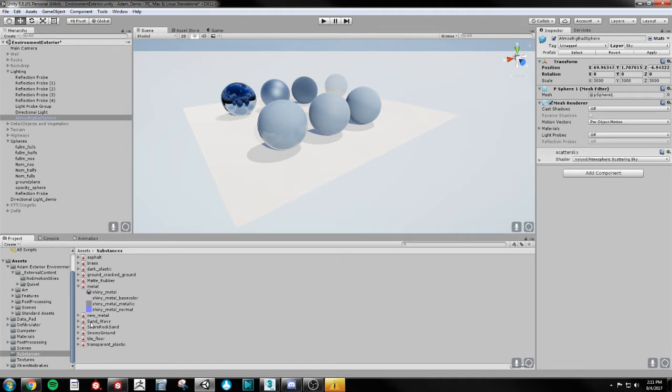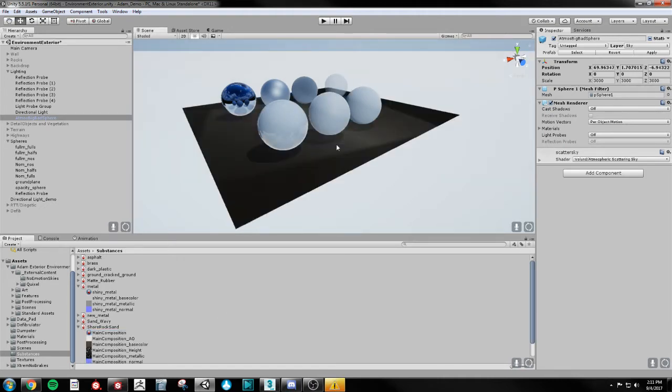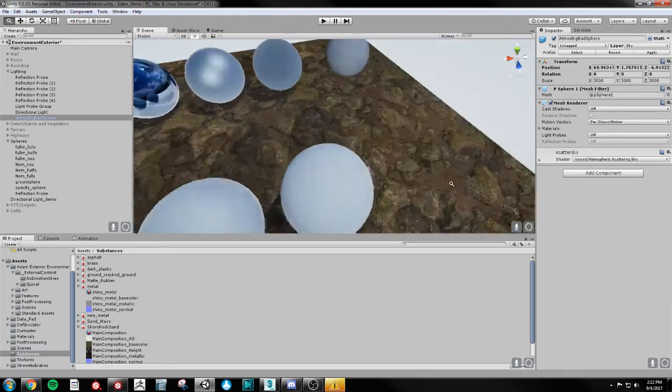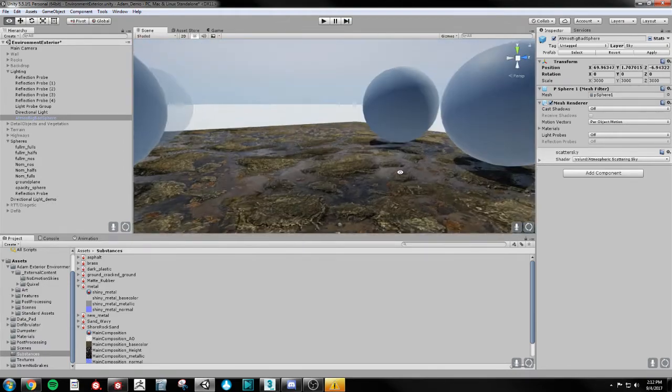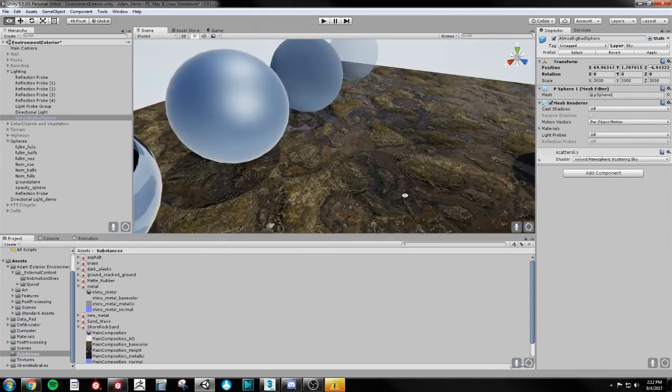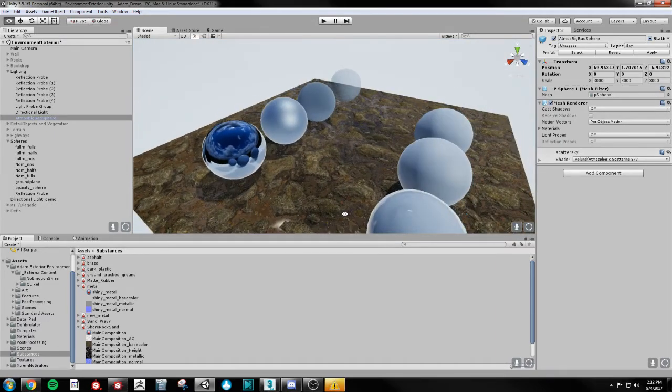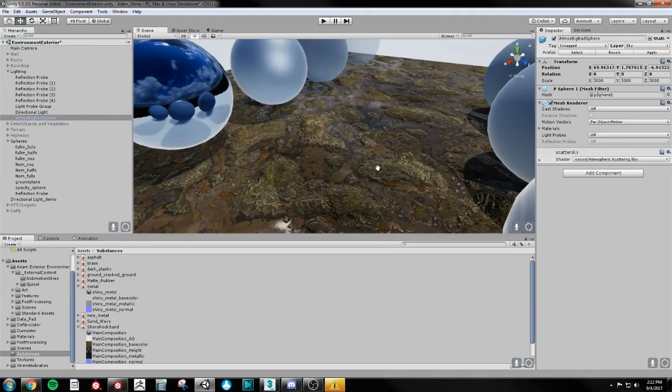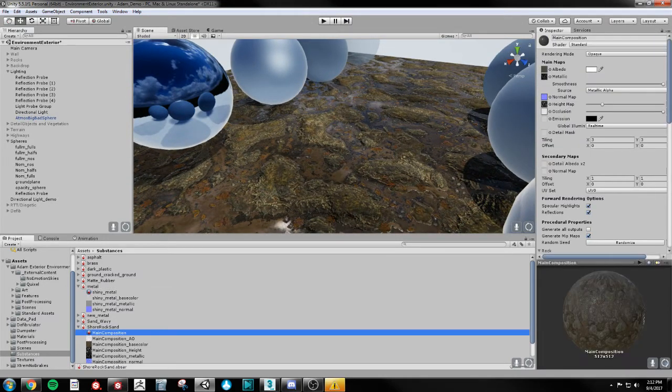And let's pick one that's got a good variation. So this is a sort of swampy, dirty, muddy ground terrain with some water in it, and it's got your basic diffuse, metallic map, normal map.